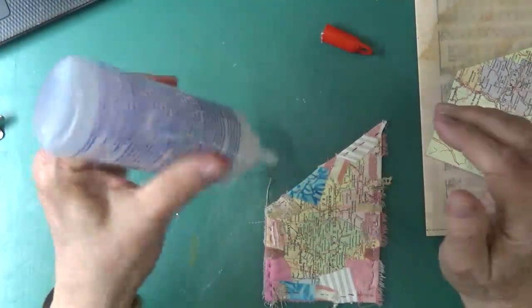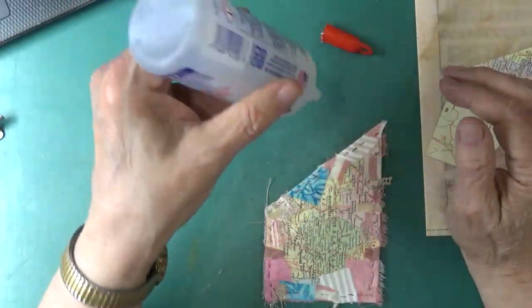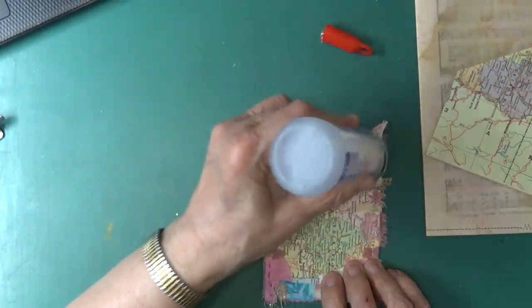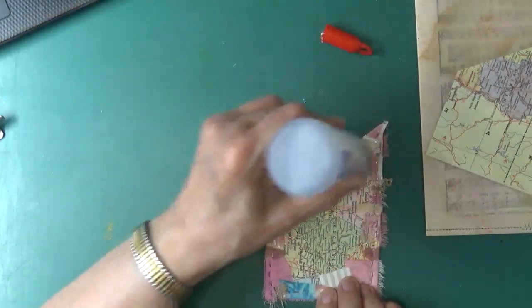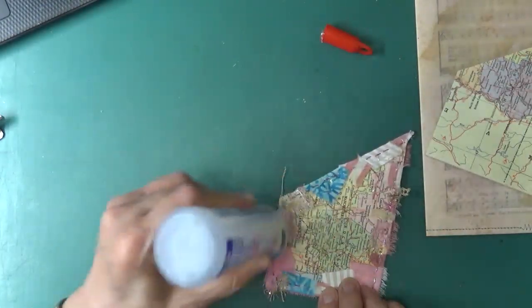So now I'm switching glues. This is Fabri-Tac. I used to call it Fabric Tac, but that's not how it's spelled. There's no C after the I. So I will put this on, and this will hold that down.